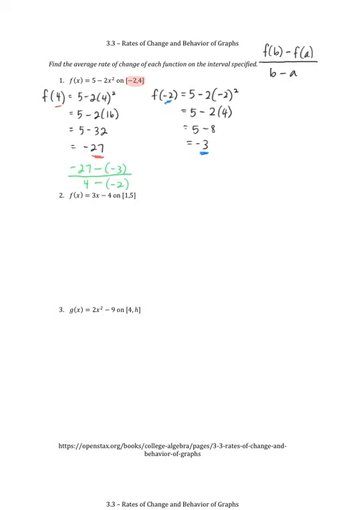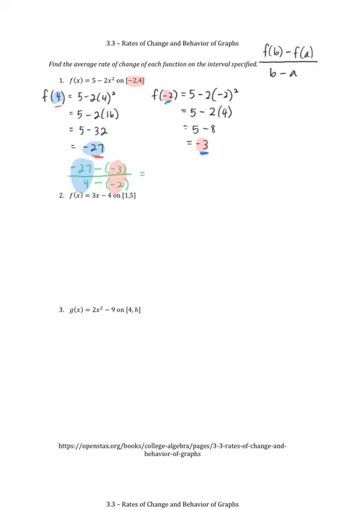Now notice the numbers that go together are on top of each other. For example, -27 and 4 go together. That's an ordered pair, and they are lined up on top of each other in the fraction. That should always happen. Here we have -2 and -3 that go together as an ordered pair. Those are lined up over each other in the fraction. So that should always happen. The order doesn't matter. You could have put the -3 first on the top, but if you put the -3 first on the top, you have to put the -2 first on the bottom.